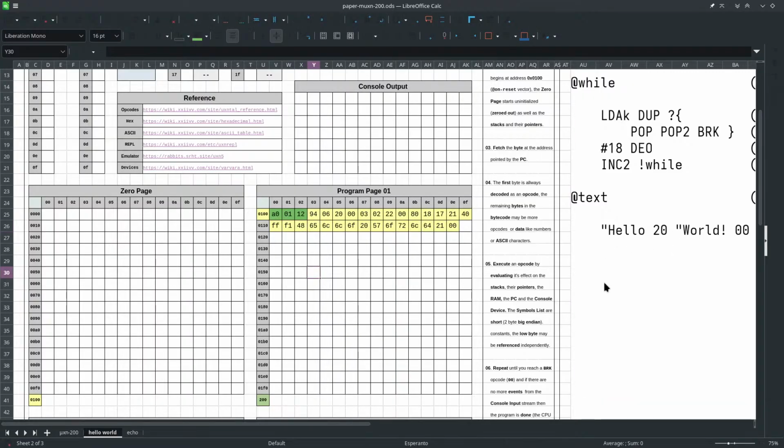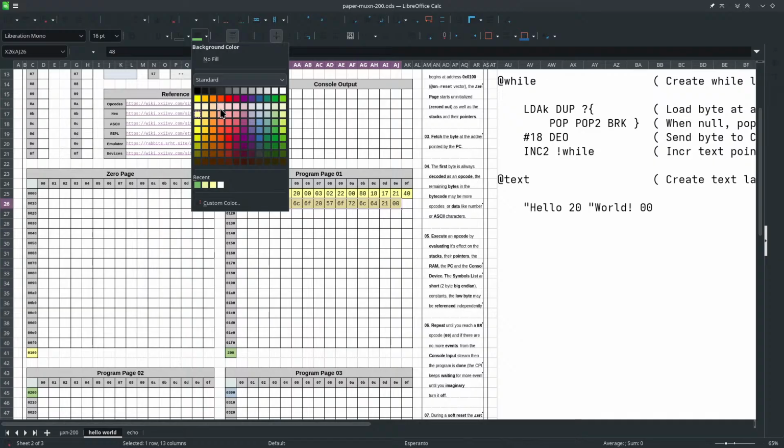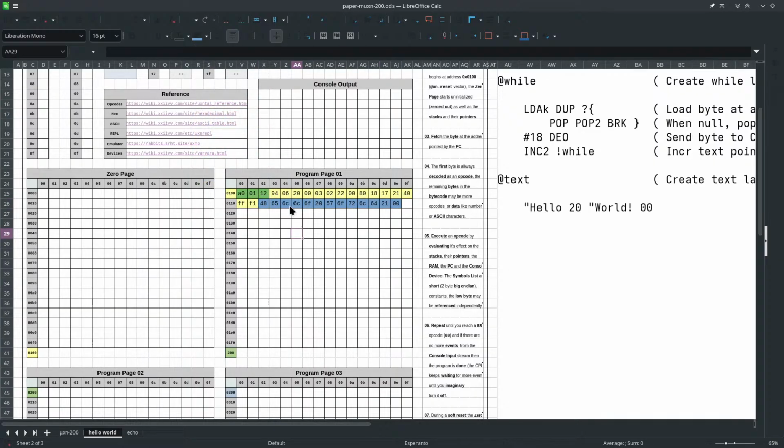So now that we know that this stands for the string hello world, up until the end, let's mark this as our string with another color. Let me see. Let's make it blue. Okay, so this blue section here is our string.